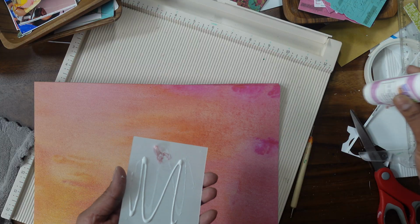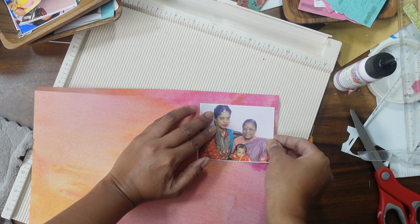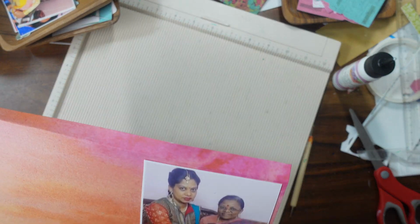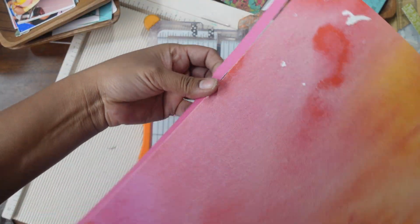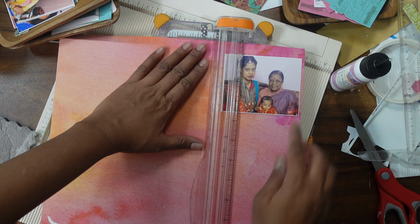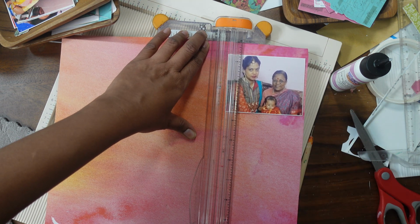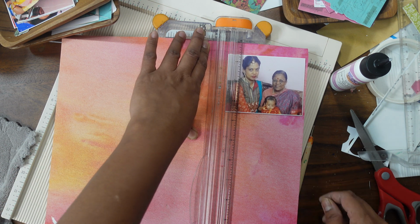So what is the easiest? I'll stick the photo. This side should always be up. I got an idea of how much I needed without measuring, like 3/4, 1/4. Most of the people got scared with all that stuff, and this is perforated, so I can just remove that, maybe use that scrap for something else. And then I want to cut the same kind of border all around it. So I can cut it, or I can make a pencil mark on it.